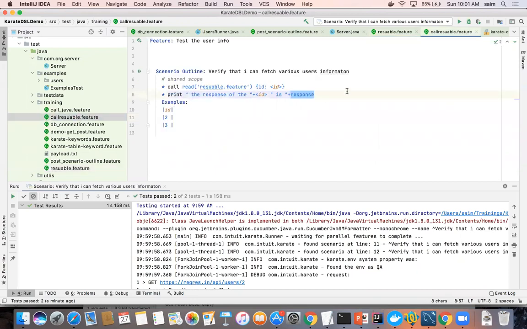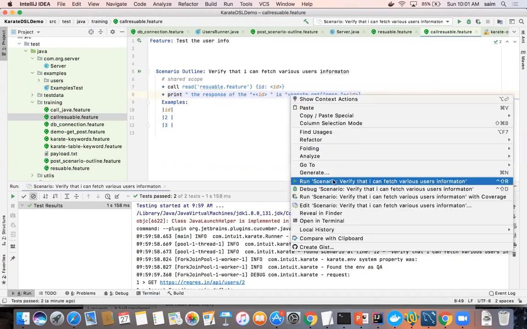So now if you go back, let's try to print that response. Here I'm saying karate.get. I know the name of the variable, so here I would say ID, and let's see what will happen. Let's see what response we get.